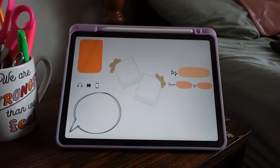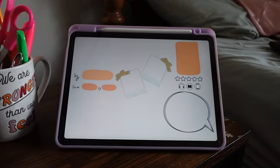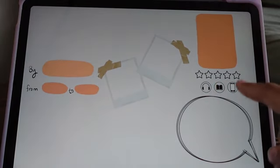My template hasn't changed at all since 2023. This is the one thing I carried over along with my larger digital bookshelf. The square in the left or right hand corner is where the cover goes. The stars are for the star rating. The circle near the "by" is for the author or artist's name. The "from to" is when I read the book, and the speech bubble is where I put my thoughts. The only addition are the little bubbles under the star rating with a book, a phone, and some headphones, which are different ways for me to track how I do my reading, through audiobook on my phone or through a physical copy.